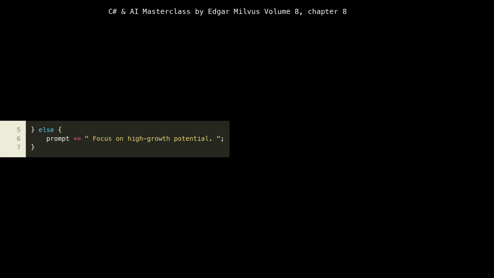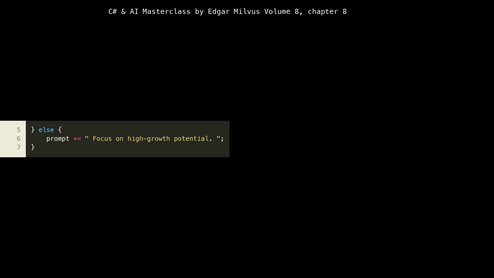This is a deliberate architectural choice to cater to a broader range of users, typically younger investors or those with a higher risk tolerance and longer investment horizon. By dynamically adjusting the prompt based on the user's profile, we ensure that the AI's recommendations align with typical financial objectives for different demographics. This prevents the AI from giving conservative advice to a young professional looking to maximize returns, or conversely, suggesting risky investments to someone nearing retirement.